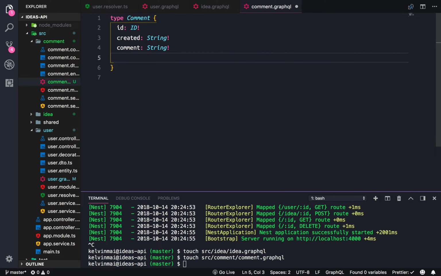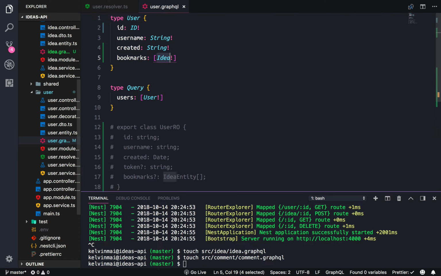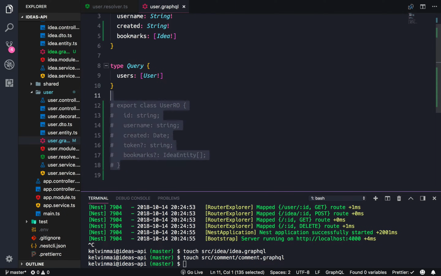We do have a reference to the author and also the idea that it belongs to, but I don't want to enable those two just because it'll create a circular dependency. So if you go all the way down into comments, you can get the user again, which by GraphQL you can also get back down to the comment level, and it's just gonna be a little annoying and nasty. So I think that's all we need to do to get the users going. So let's do that.